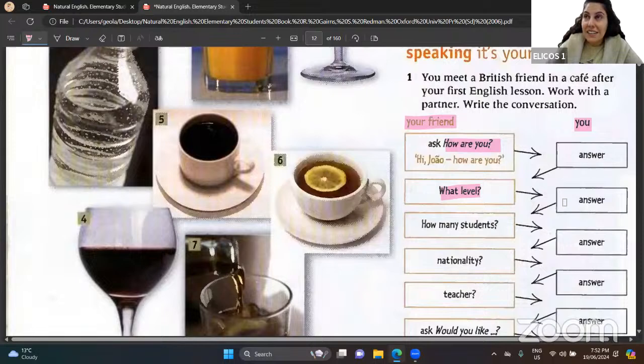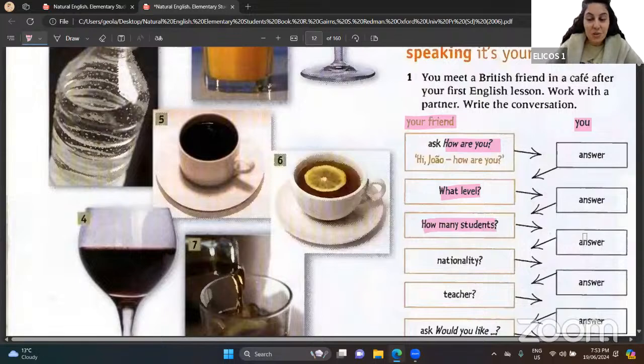Just one. I would say I'm in elementary. Yeah, so that's the first level. I'm in basic English, I'm in elementary level. So that's how you need to respond. If he says what level, you would say elementary, because that's the name of your course. It's elementary English level. How many students are in your class?